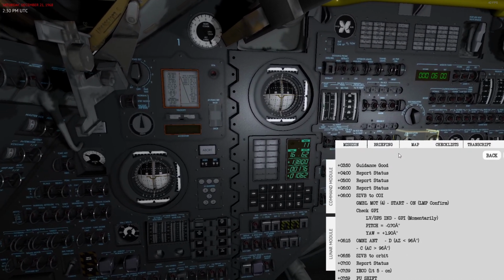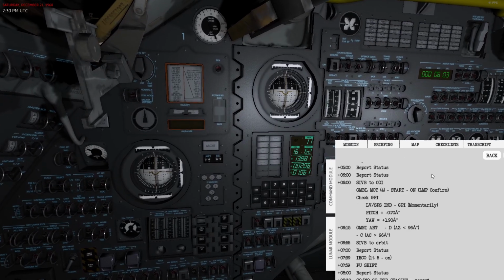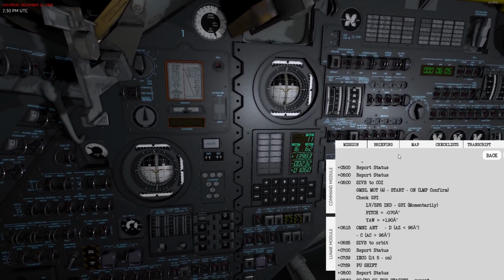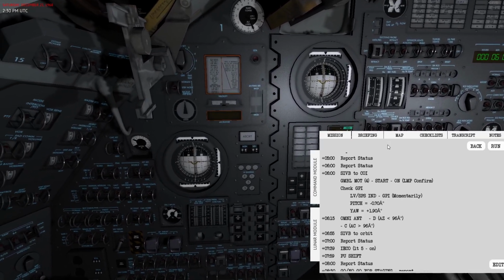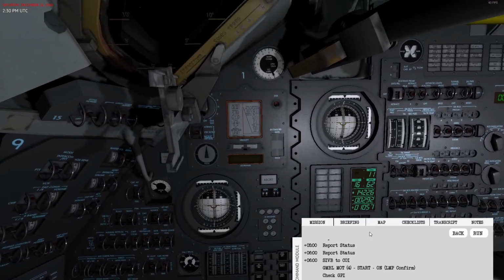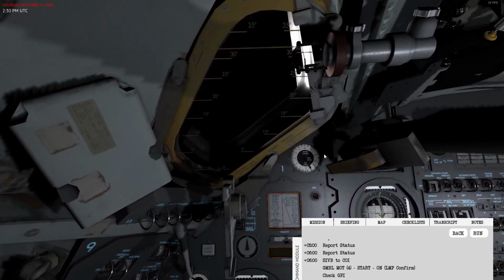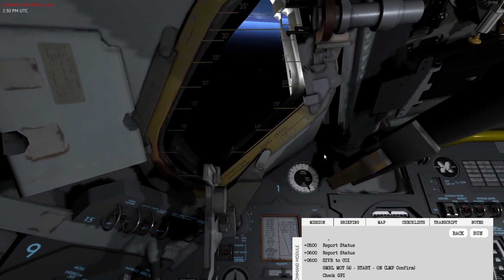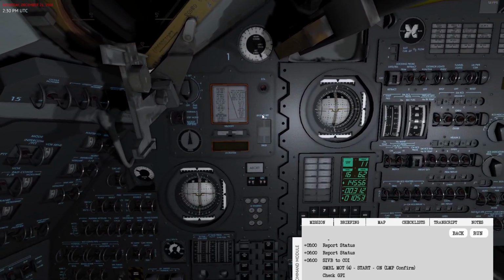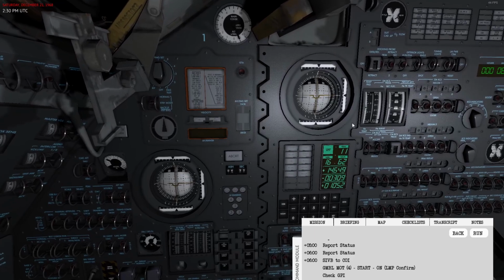All right, 6 minutes. Stand by, S4B to COI capability. Copy that. Mark, S4B to COI capability. S4B to COI capability. Off the top of my head, I don't actually remember what COI capability means. Something about orbital insertion, though, I imagine.